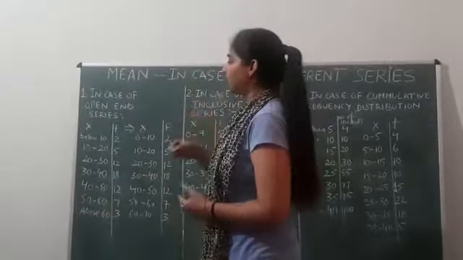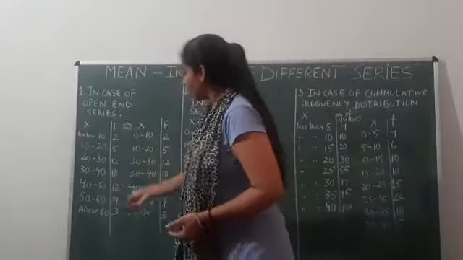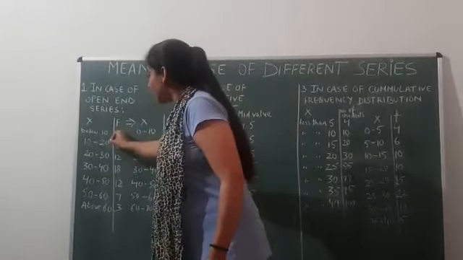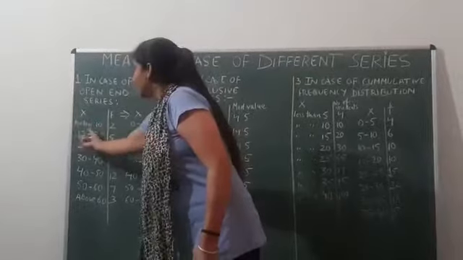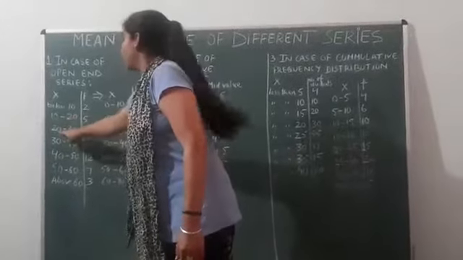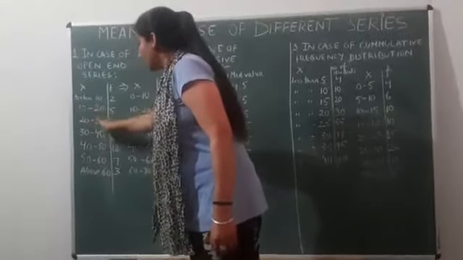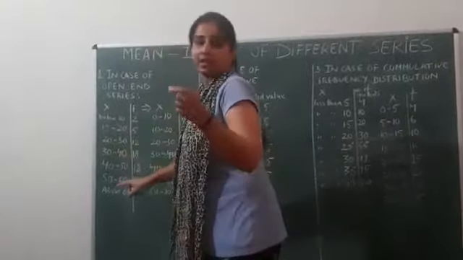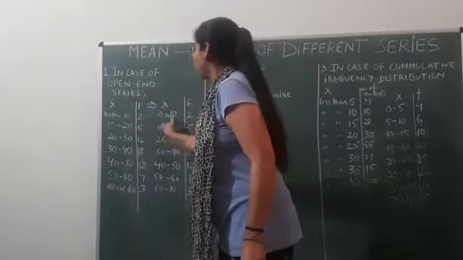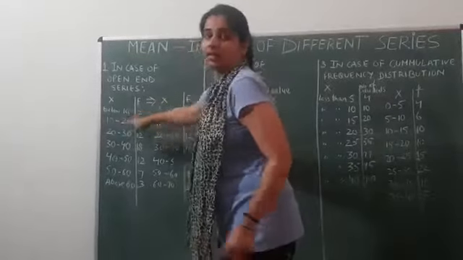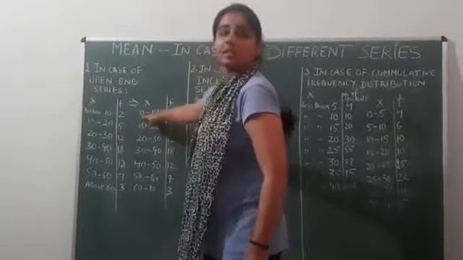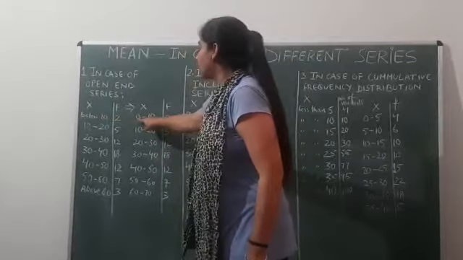Now how can we complete this series? Of course f will be given to you. Just see, in the second class interval, what is the difference between 10 to 20? The difference is 10. 20 to 30, what is the difference? 10 only. So in the whole series the difference is 10. Below 10 means which value should be there? It should be 10 less than this 10, which means 10 minus 10. So it will come as 0. So here the lower limit will be 0.